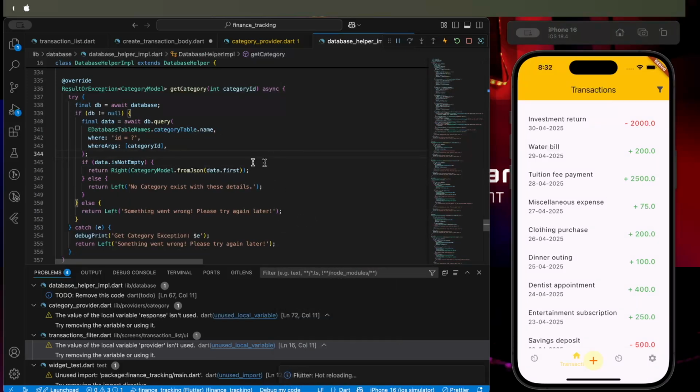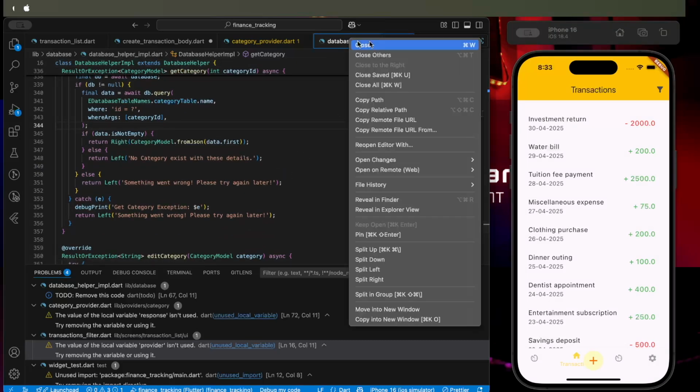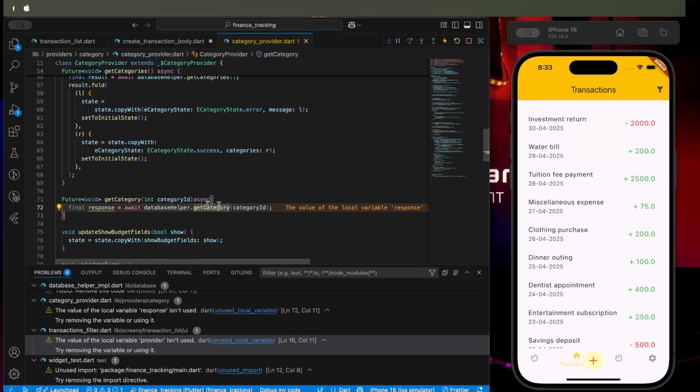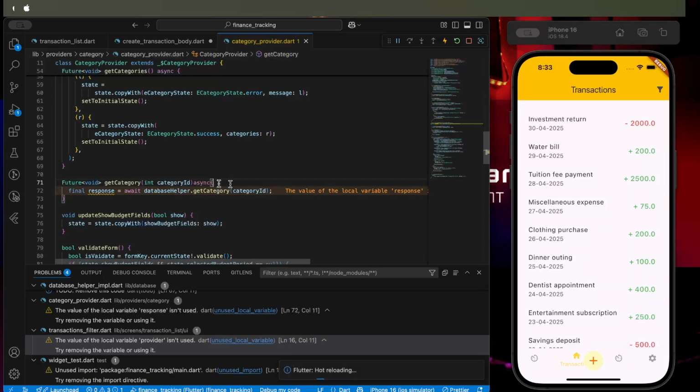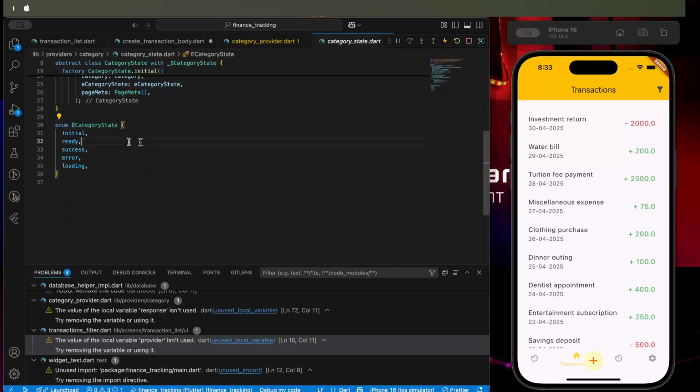Format document. Okay, we can have a state with loading, right?